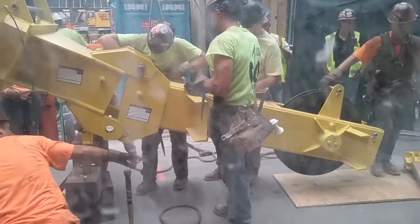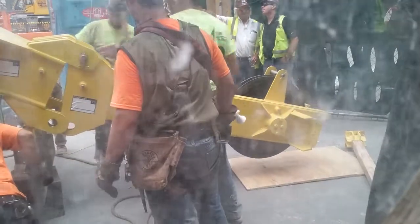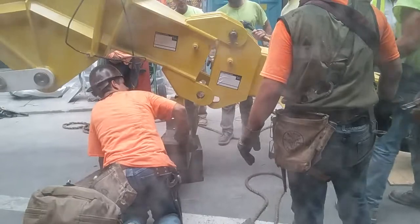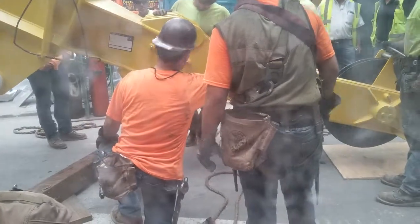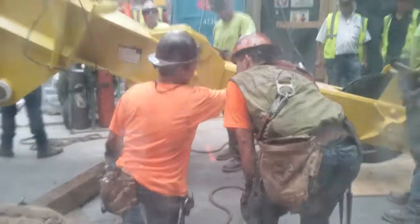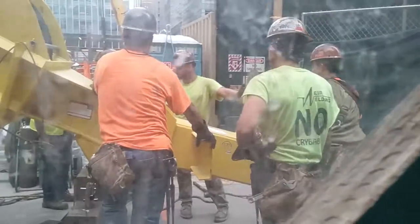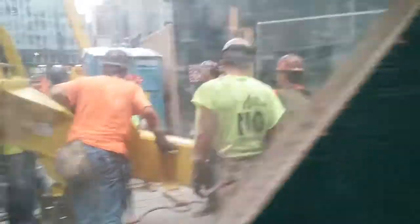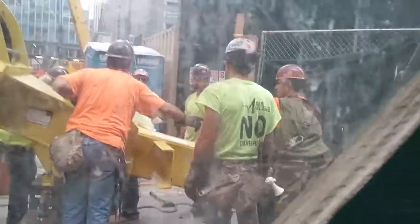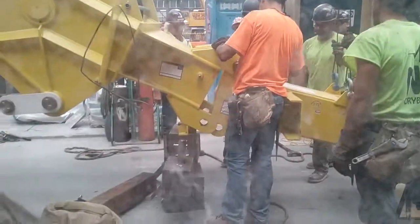And what they're going to have to do is get some kind of weight on the point of that so it can go in, because after that was painted, or for whatever reason. So what's going on is that I was talking about force fit, and it looked like the inside-outside measurement of those two pieces are so close that after it was painted, the paint has caused it to be so small that they can't get that last piece in.